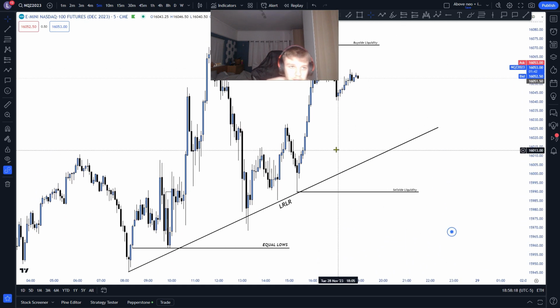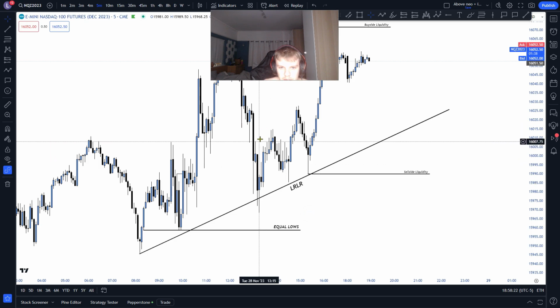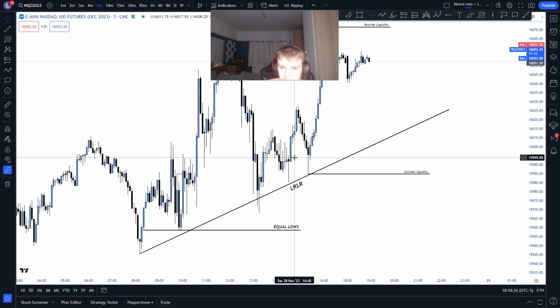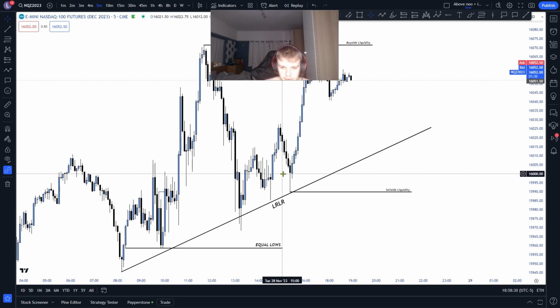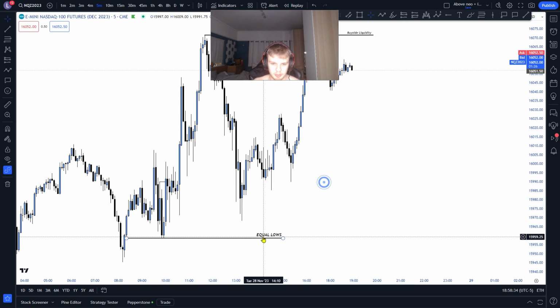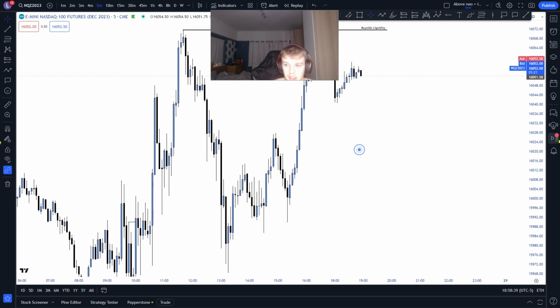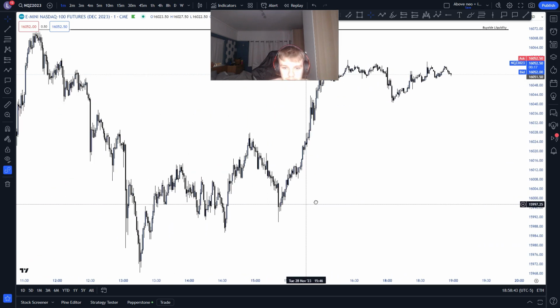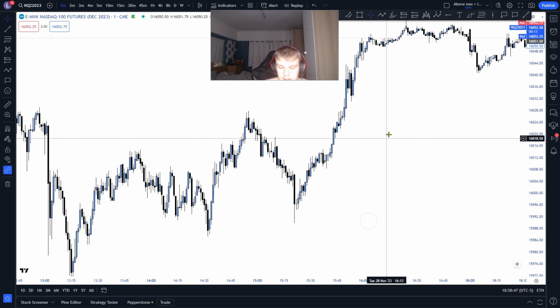So actually, if we look at our inversion model today, the price action has a nice inversion model on the 1 minute time frame around here. So let's just delete some of this liquidity. As you can see, price action ends up being bullish today. So if we drop down to the 1 minute time frame, we have this inversion set up that is very nice.